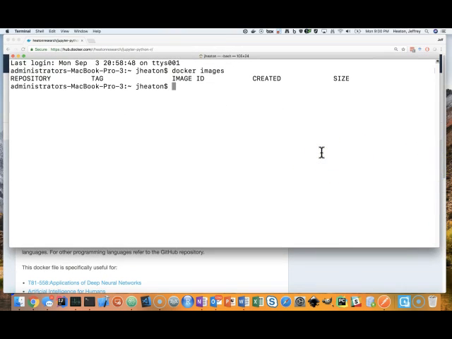Now, Docker is done through the Docker command. On some machines, Unix in particular, you may need to do sudo, and then Docker and whatever you're going to do. On the Mac, at least the way I have it set up, that is not necessary. So I am going to go ahead and do this.